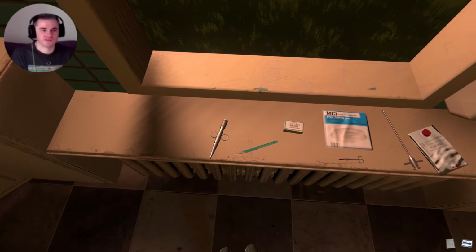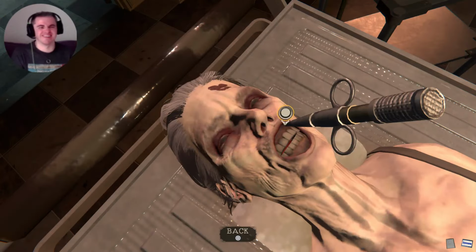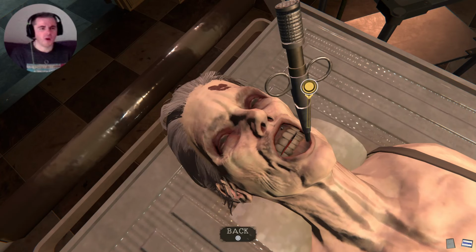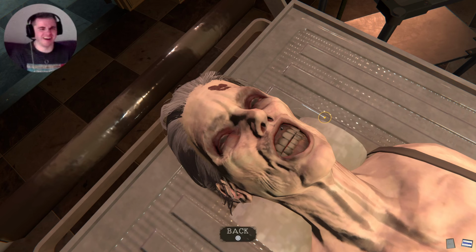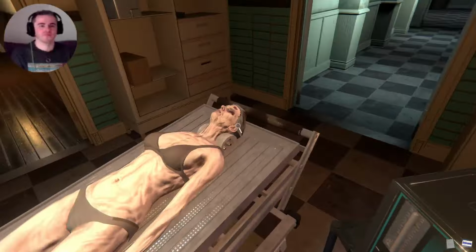How about I just take all of this? Oh, God. Oh, no. How do I... Oh. Oh. No. Oh, God. Do not say anything to me. Oh, these controls are horrible. Please, can I just wire your mouth shut? I would love that. There we go. Oh, there you go. That's one good job I've done.